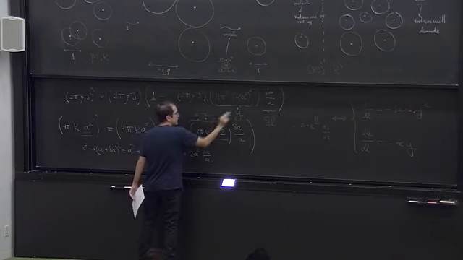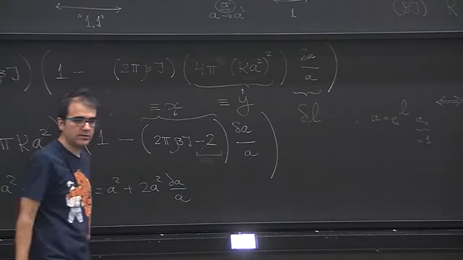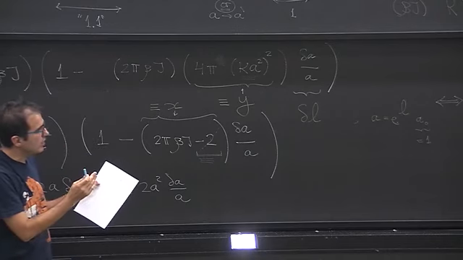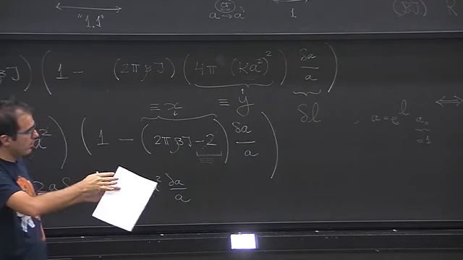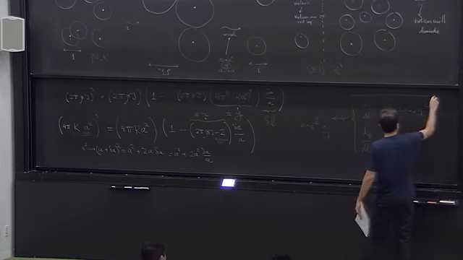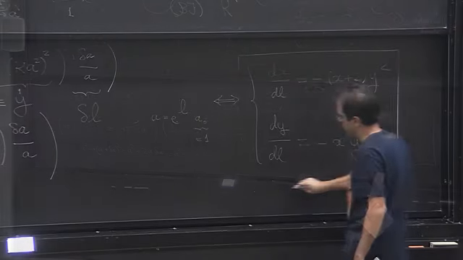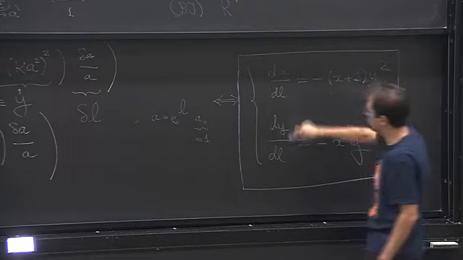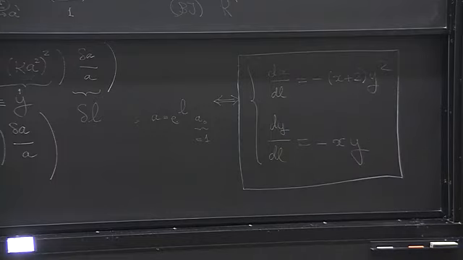In terms of these quantities, which are dimensionless parameters, how they change when I rescale a little bit L, how I zoom out, is now encoded into 2 differential equations. They are closed in the sense that they have 2 differential equations for 2 variables. I can now solve them.